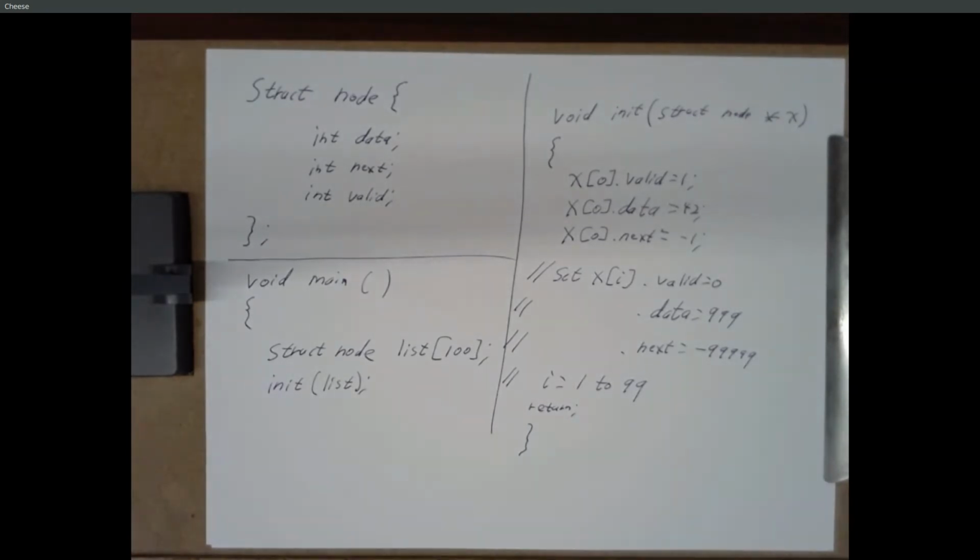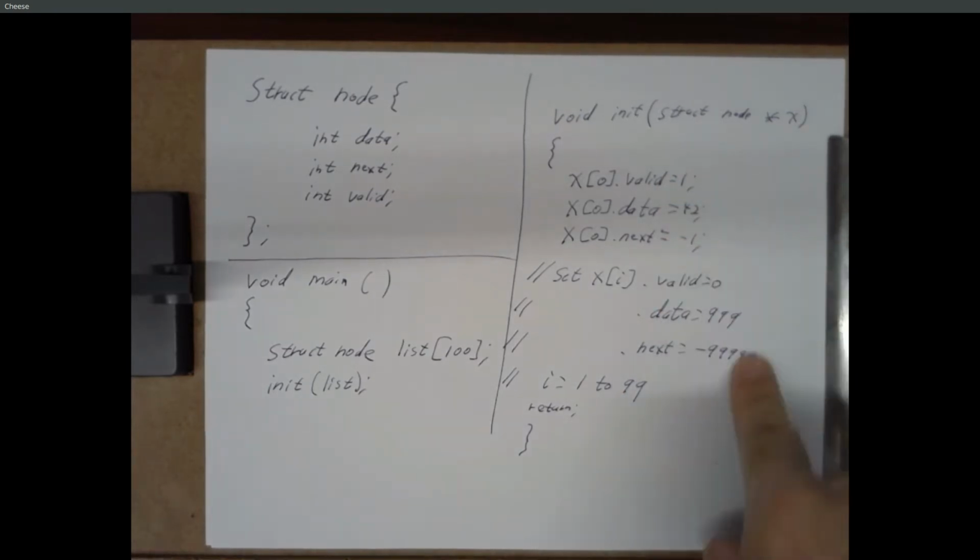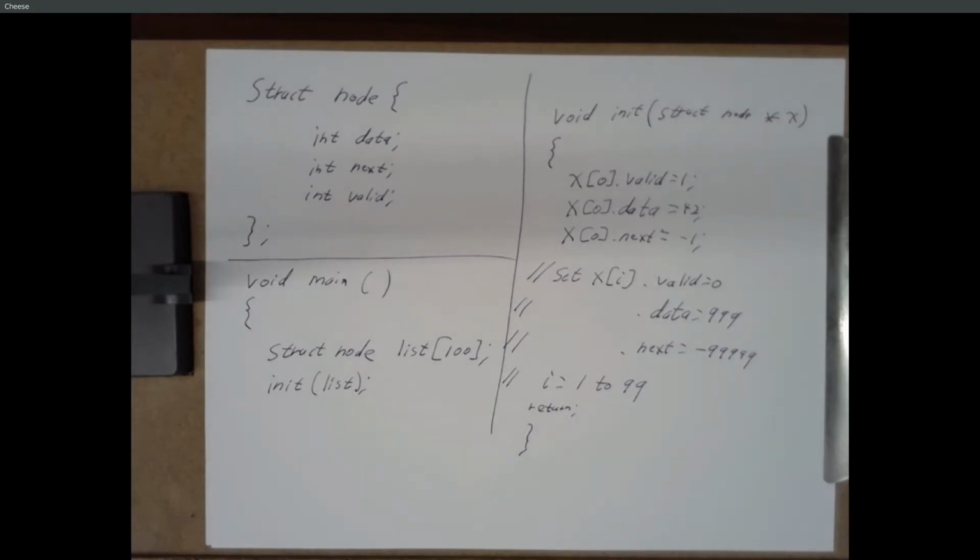And then make a for loop from 1 to 99 and print out list bracket, I don't know, %d equals valid, next, and data. Print those out, and you should see these 3 numbers printed out 99 times, and it'll be really obvious if something didn't get initialized the right way. Isn't that what your temporary main does? That's basically what it does, but I think it does something different too. I don't know how convoluted I made it. Okay. So later the ODPs get more convoluted so that it's not easy to sort of fake it, and you have to do your own test bed. But the first ones are more straightforward.